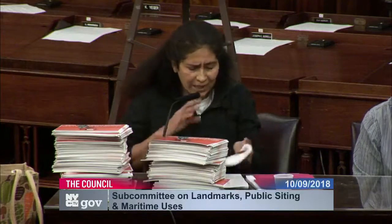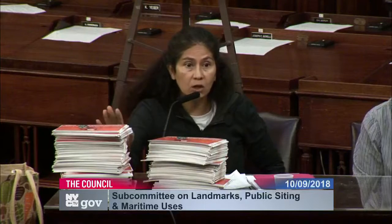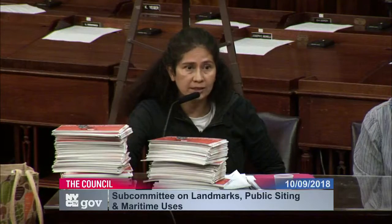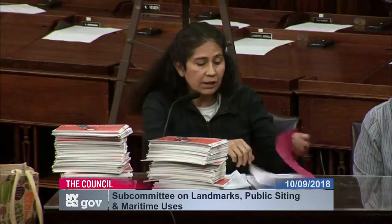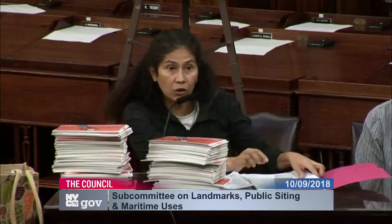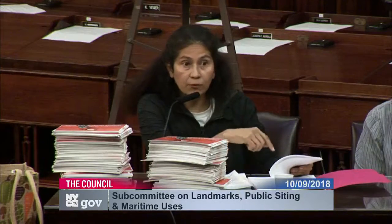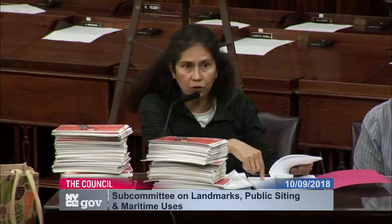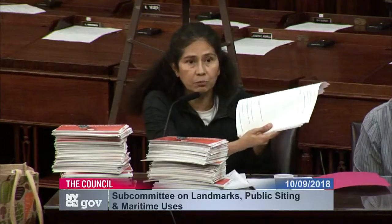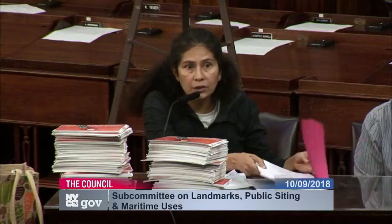Sorry. May I say, I have over 1,200 postcards. 500 were signed by Co-op residents, collected by Co-op resident Jen Gonzalez. We actually have an email in support by the former president of River Bay Fund. We also have emails from Co-op City residents and also from law enforcement, and current and former community board members, and there are almost 100 emails from Bronx residents. Also, we have over 5,500 signatures on change.org, which I can submit to you by PDF. It's too much to print.